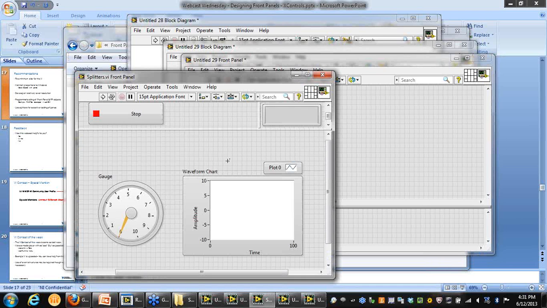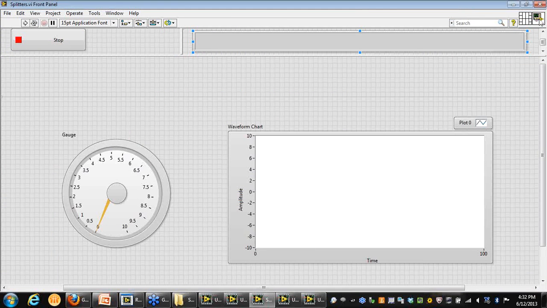For example, here I have configured the bottom pane as well as the right pane to resize whenever the window resizes, whereas the top left pane I have configured not to resize. That is why whenever I maximize my window, you can see that the front panel objects present in the bottom pane as well as the top right pane both resize, whereas the front panel object present in the top left pane does not resize. So this can be used as a small alternative where you want multiple resizings on multiple front panel objects. Some of them you want to resize, some of them you don't want to resize.